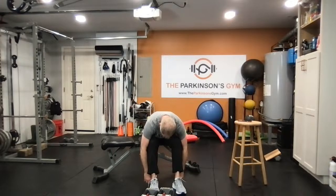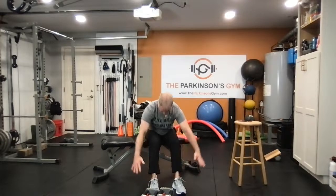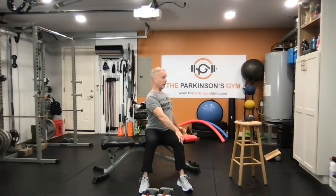Your trapezius, your quadratus lumborum, and all of those muscles. Back up tall, last time. Okay, sit nice and tall. Take your left hand, put it on your right knee. Now take your right hand and put it over your head. Left hand, right knee, turn left. Easy, nice and tall.